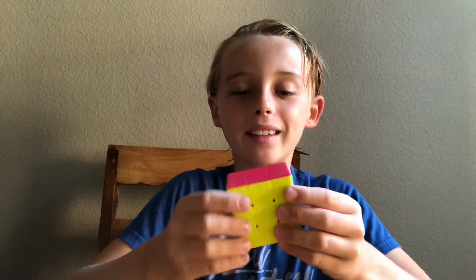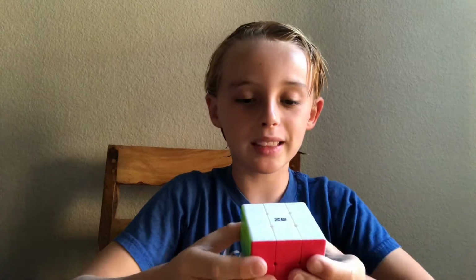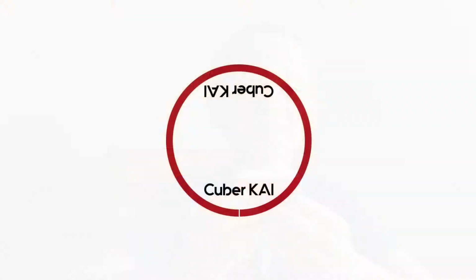Hi, my name's Kai, and today I'm going to be showing you how to solve the 2 by 3 by 3. I think this is a really cool puzzle that is only 2 layers of a 3 by 3, and I think it's really cool to learn how to solve it. I'm really excited to show you how to solve it. Enjoy!